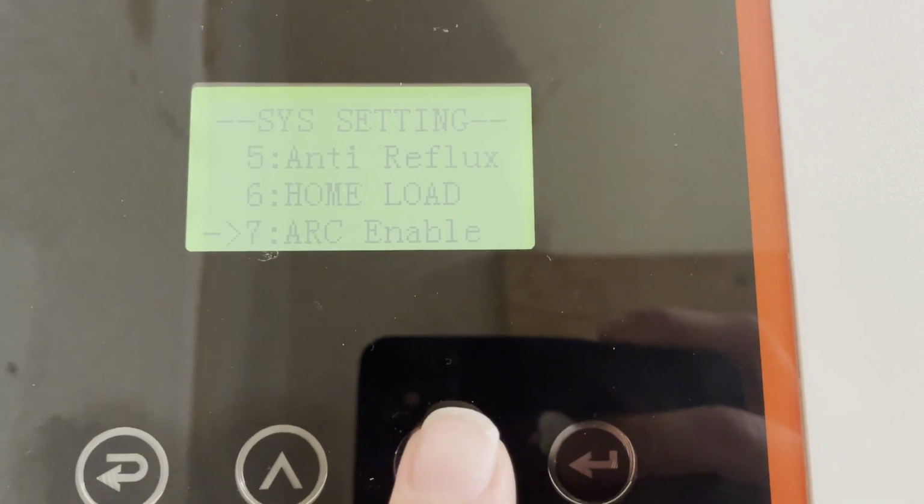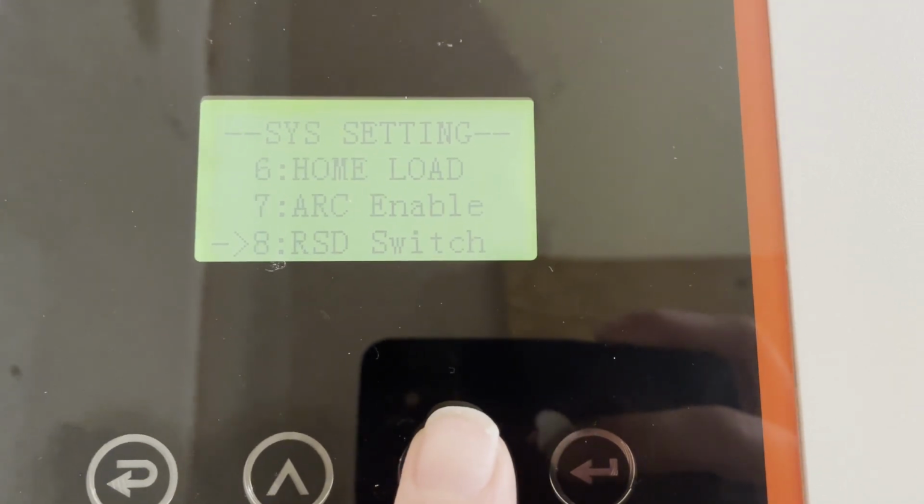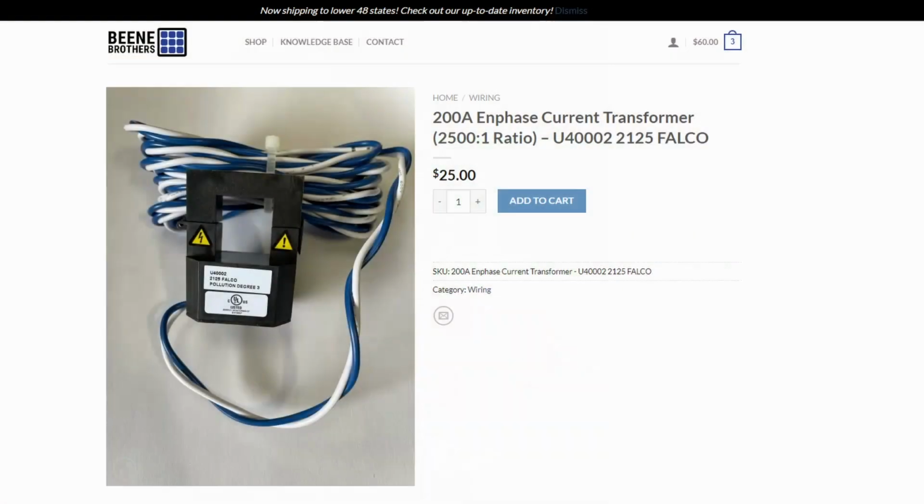CT ratio. I have that set to 2,500 to 1 because I'm using some aftermarket CTs and they are 2,500 to 1 CTs. The CTs that come with the Megarevo are 1,000 to 1, but they're only 90 amp and they're not very large, so they wouldn't fit on the wires on my breaker panel. So thankfully in a recent update, they did allow you to change the ratio of the CTs and you can use other CTs. And CTs are pretty interchangeable.